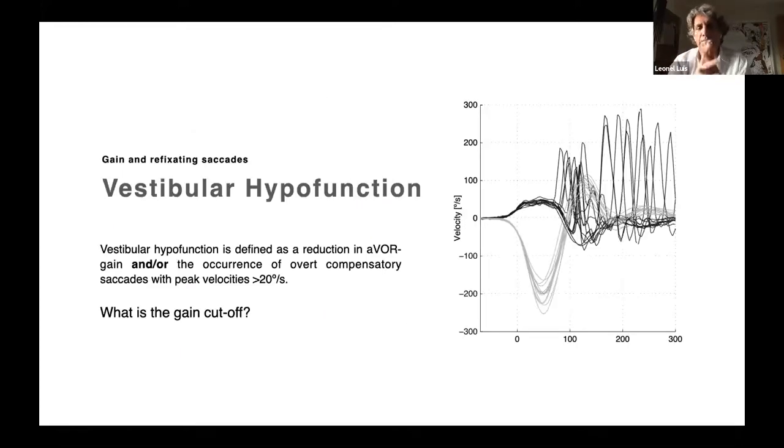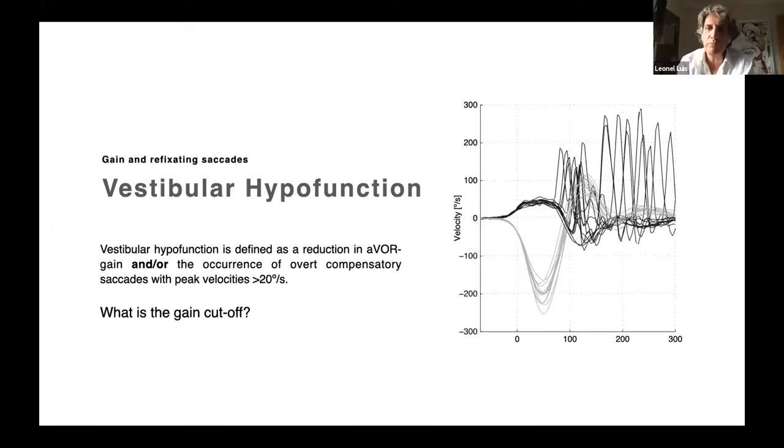Also, the importance of this is because you calculate gain in order to know if the vestibular function is normal or abnormal. And an abnormal vestibular ocular reflex can be because of a hypofunction or because of a hyperfunction. If you have a hypofunction, if you have a gain that is below the normality range, then it must present with refixating saccades. You cannot have a deficient gain where at the end of the impulse the patient is looking at the target. That cannot be. So if the vestibular ocular reflex is not compensatory, the saccade will be triggered. So there is this arrangement of deficient gain with compensatory saccade, with the same direction, of course, as the vestibular ocular reflex.